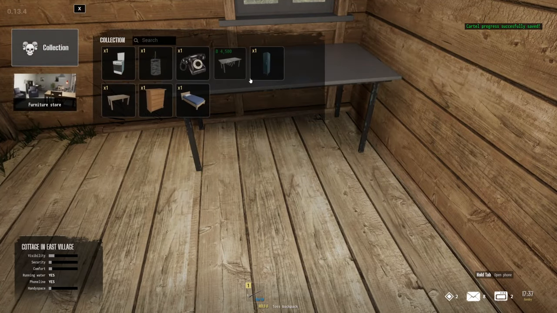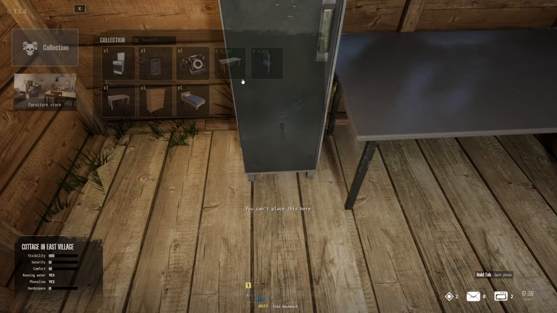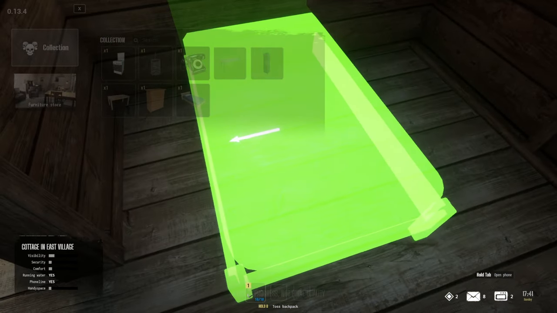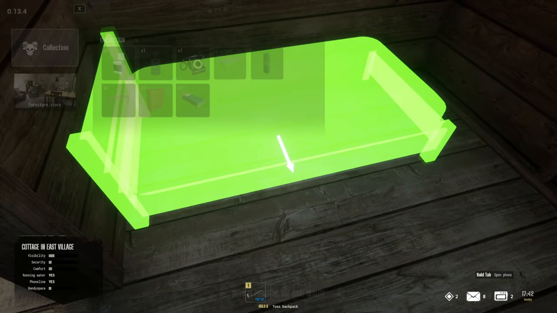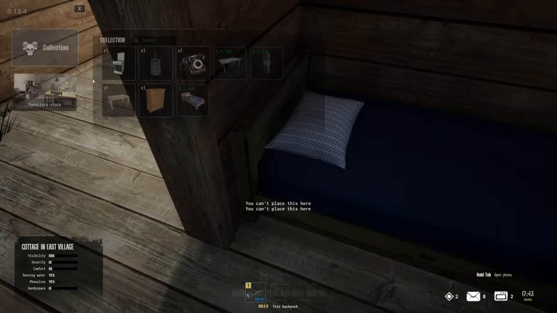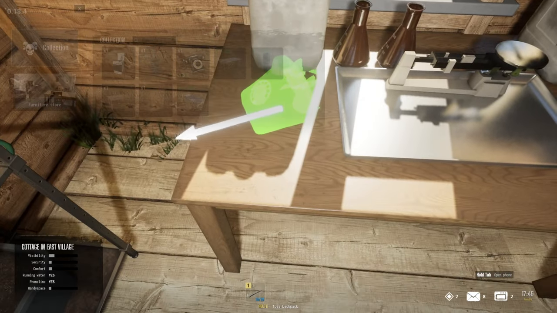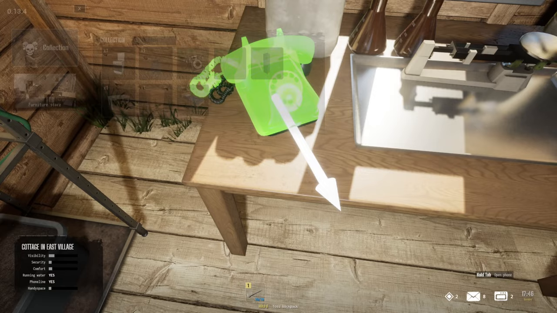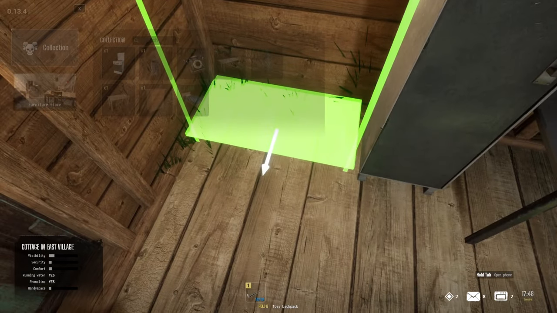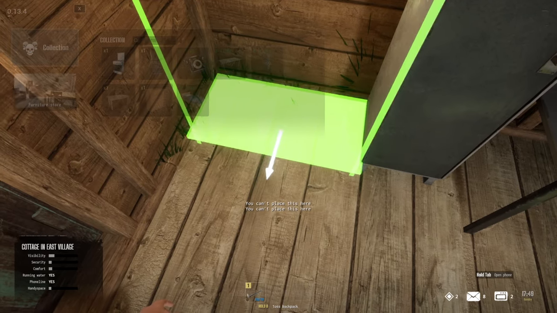We'll put metal table there. We'll put the locker next to it. The bed is going to go in here. What do you mean I can't place it there? Oh, it's in the wall. That's why. Telephone can go on here, so we can make some very important phone calls, because we do have some phone calls to actually listen to. Or some voice messages to listen to, sort of thing.